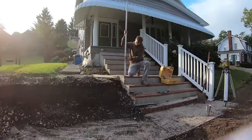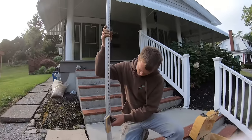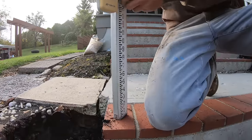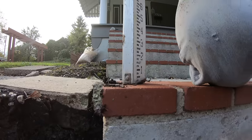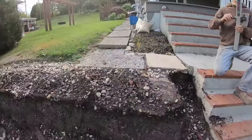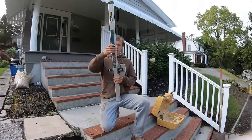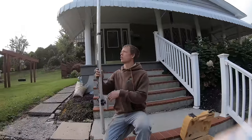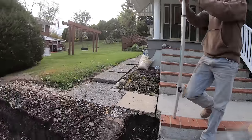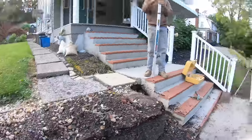Ben here says there's no way he could screw this up, but what I just got done chiding him about was to always do your measurements from your zero point — the zero point being the top of the step right here. We were trying to figure out how low to make our excavation for this wall, which we did successfully figure out. But we did the calculations twice to decide whether we want three courses or four courses.